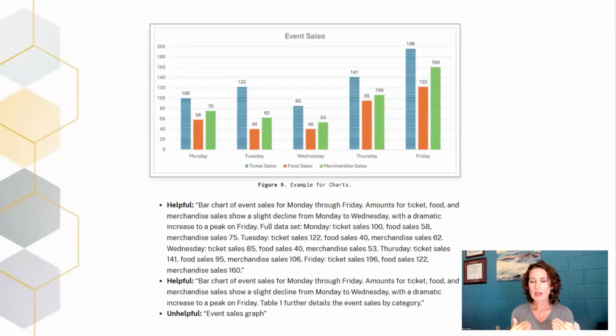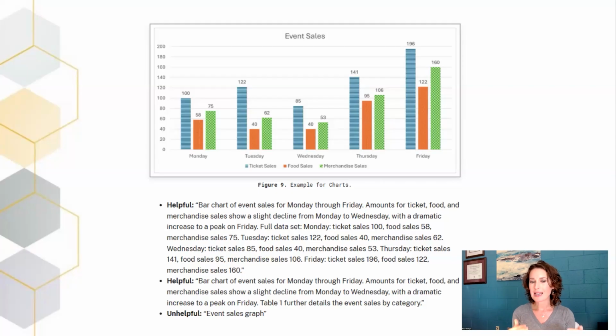I want to point out the difference between the first helpful example and the second helpful example. The first one goes into really fine, granular detail about each category and really would help a learner who is reliant on a screen reader interpret the data in this chart, even if they could not visually perceive the bars and the values. However, depending on the context, and this is again where your discernment as an instructor comes in, depending on the structure of the content that you're sharing, it might be that the second example of helpful alt text is appropriate.